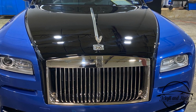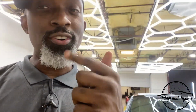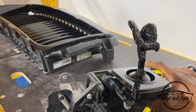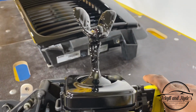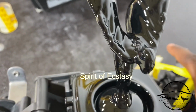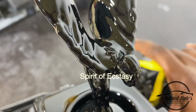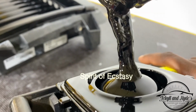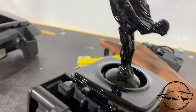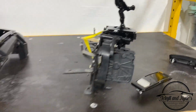We painted the grill. Again, we told you there's two ways to chrome delete. You can paint it or you can vinyl it. In this case, we painted the grill and we also did the, I think this is called the Spirit of Ecstasy emblem, if I'm not mistaken. That can be a little dangerous because that emblem's worth about $8 grand. That's right, $8 grand. So you got to be very careful when disassembling and reassembling and painting something like this. A lot of risk to it. So if you got a high-end car, bring it to Jekyll and Hyde. We're used to taking those risks.